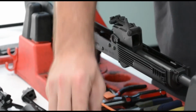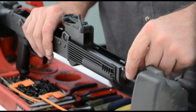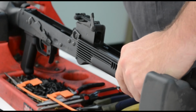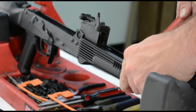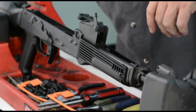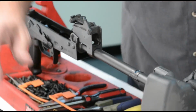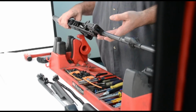It comes right off. There is a lever in the front of the collar, the lower handguard collar. Slide it forward. You can remove the lower. And that is how you take apart your AK-47.